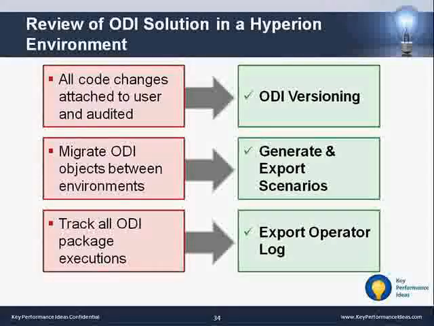ODI does a great job of being able to migrate things easily from dev, test to prod when set up correctly. So make sure your logical schemas are set up the same. Your physical architecture can be different. So you can easily migrate things from dev, test to prod and really save yourself the hassle of explaining why your developers have access to production to your auditors. You can completely take your developers, move them out of production, and just leverage the migration abilities of ODI.